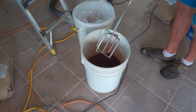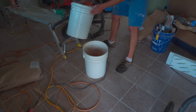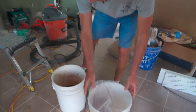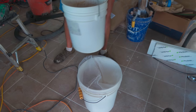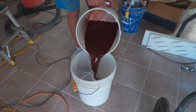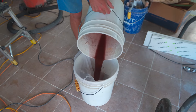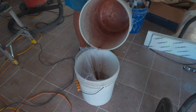So after I stir it up, I pour it through this strainer. It's like a cheesecloth, right? Oh, because there's little stone pebbles and stuff in it? Well, no, it's for some of the color, some of that pigment. It's a dry pigment that I'm sort of rehydrating. So what happens sometimes is you get these little clumps.